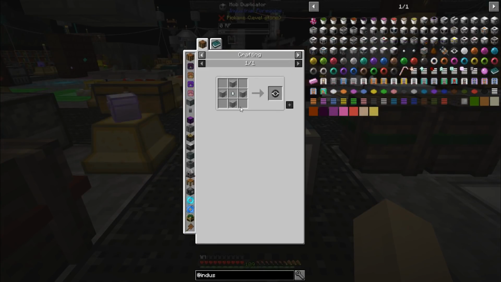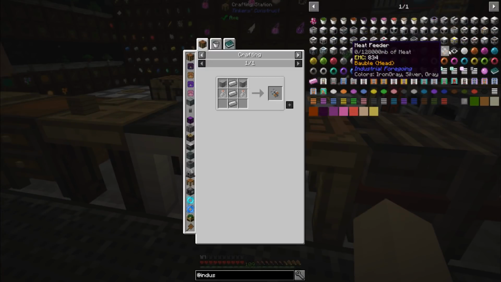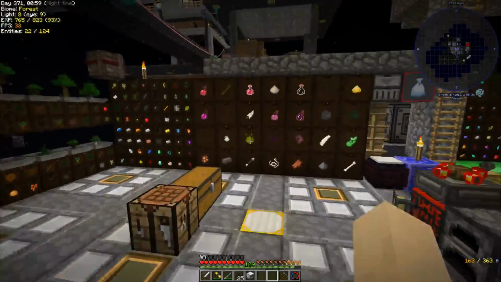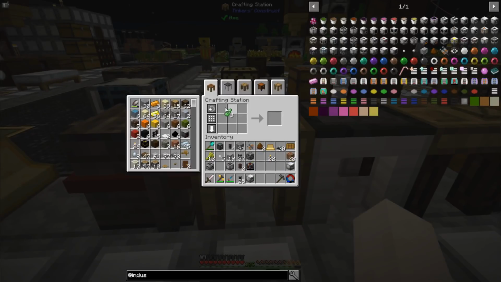Oh, the mob imprisonment tool. Okay, that's what we need. So can I craft a mob imprisonment tool? I need a gas tier. How do I get a gas tier? With 3 catalyzing land. 1, 2, 3. I can do that really easily.